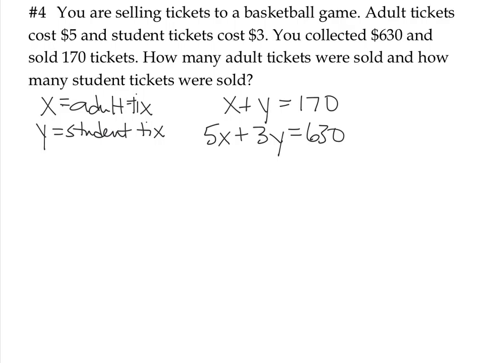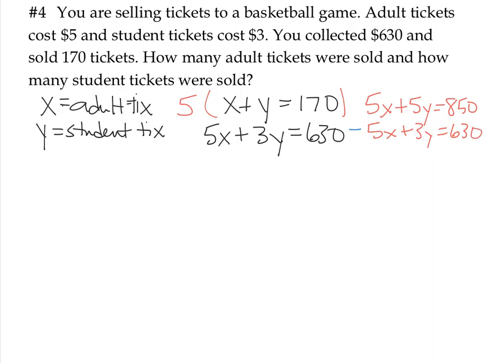And if I'm going to solve these, if you want to use any method, you could. You could use graphing, you could use substitution. We're going to use elimination here to continue practicing that. So I can multiply the whole first equation by either 5 to eliminate the x's or 3 to eliminate the y's. It does not really matter. I'm going to pick 5. So if we multiply this whole first equation by 5, I'm going to have 5x plus 5y equals 170 times 5, okay, which is going to come out to 850. Okay. And then my second equation is going to stay the same.